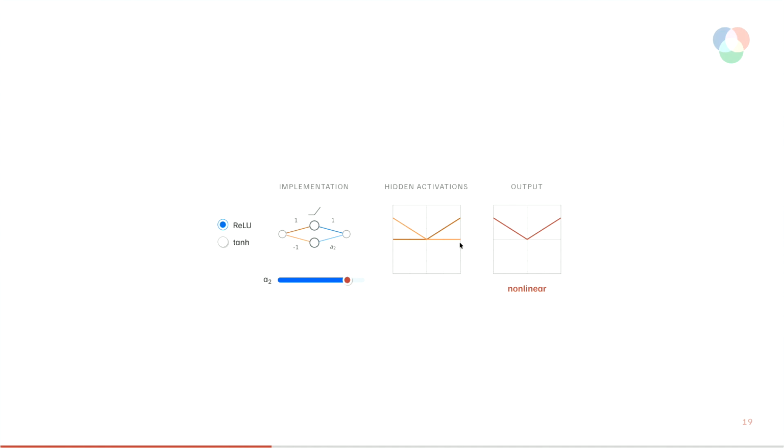Then you see the hidden activations of the 2 hidden neurons, and you see their combined output. I want you to play around with this readout weight and see if you can find some degeneracy, so a specification of this parameter where you don't have a nonlinear output, but something that looks more similar. I'll again give you some time to do this yourself before I do this live here.